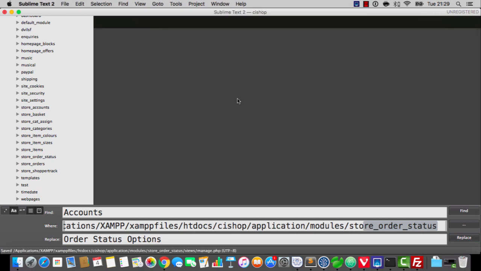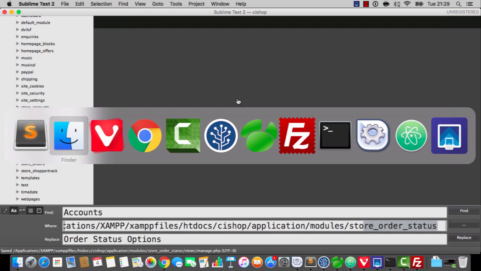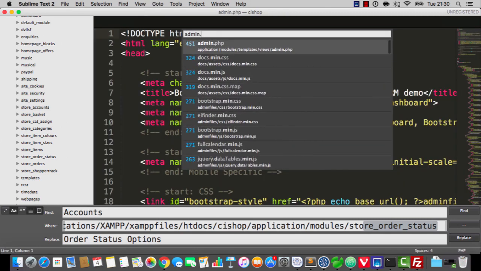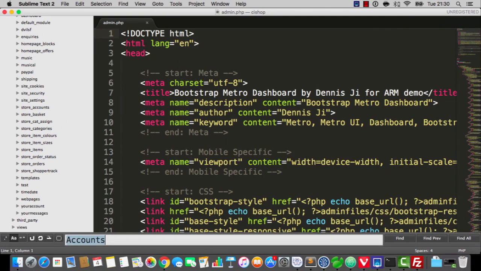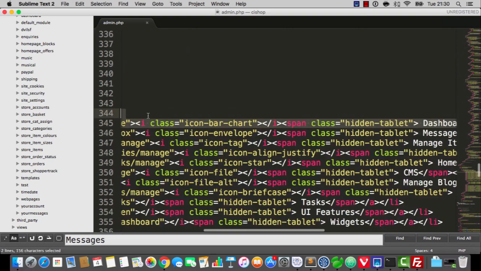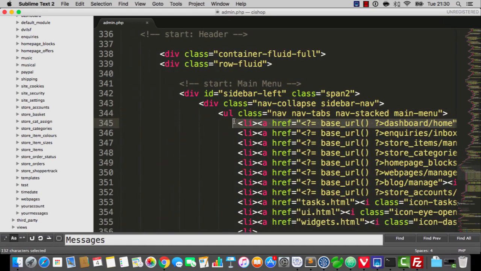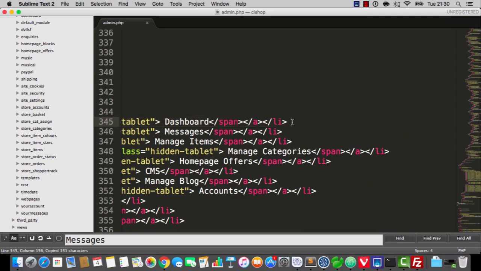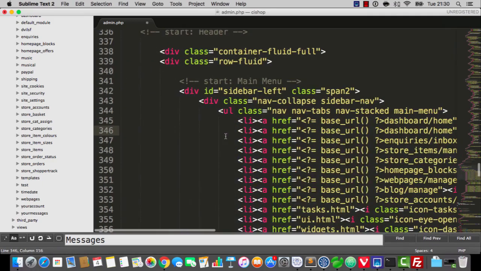Now, I'm going to take a wild guess, and hopefully we're not too far from the promised land here. Do you see how we've got a link here that says dashboard and then it goes to messages? I would like you to open up admin.php and do a search for messages, right? There we go. And I'm going to add one of those links. I'll copy the dashboard one, right? And I'll paste so that this is between dashboard and messages.